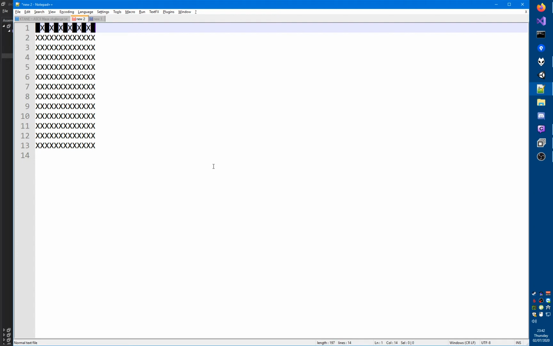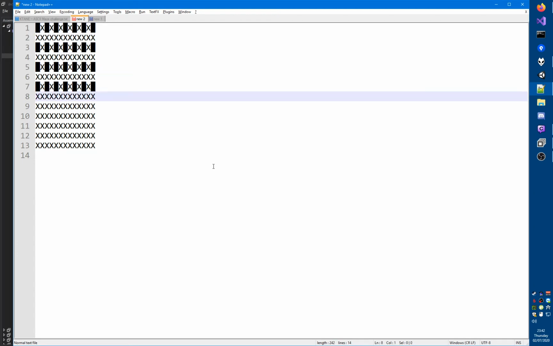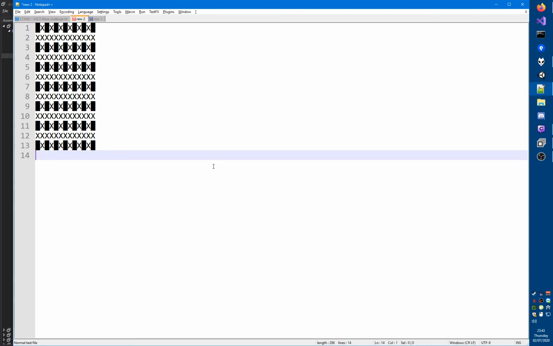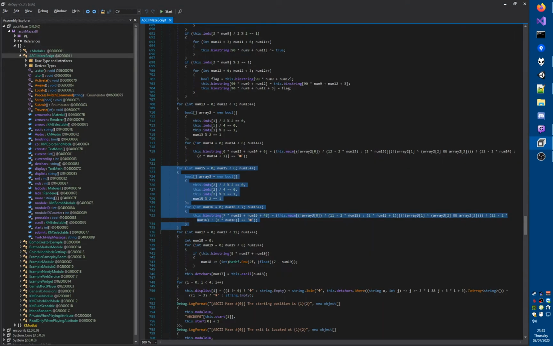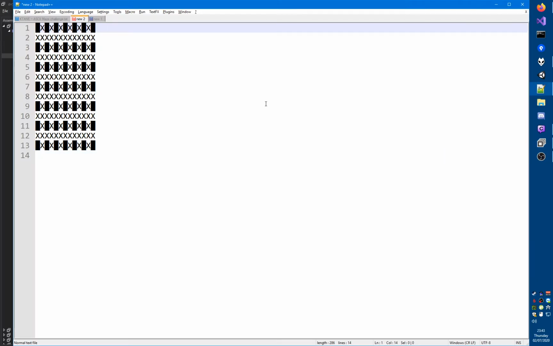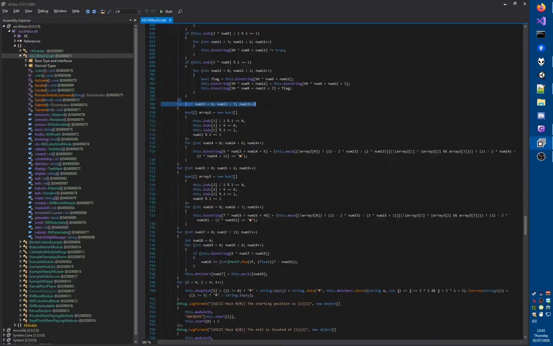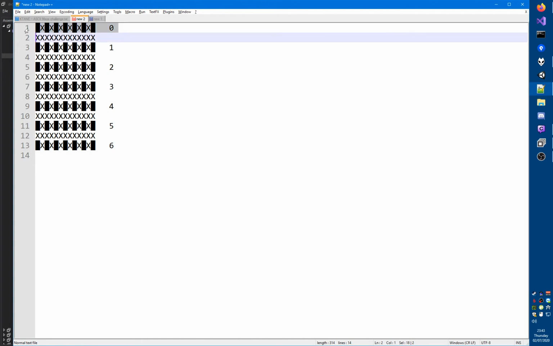Right, and then of course these are the positions that you can be in on the maze, and the walls are in between those. So the first loop here, where the y coordinate goes from 0 to 7, this would be 0, 1, 2, 3, 4, 5, 6, which is less than 7. And when it doesn't do the flipping, it just goes 2 times that. So 0 is line 0, 1 is line 2, then line 4, and 6 is in line 12.